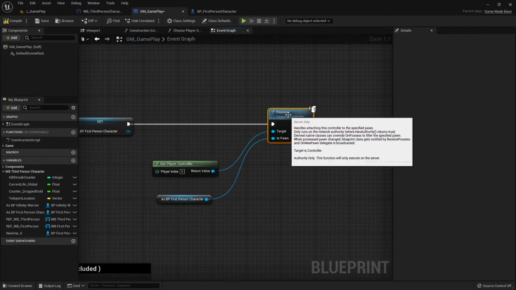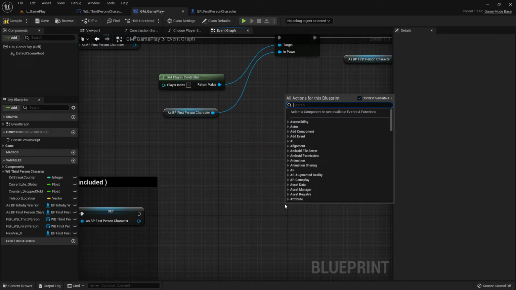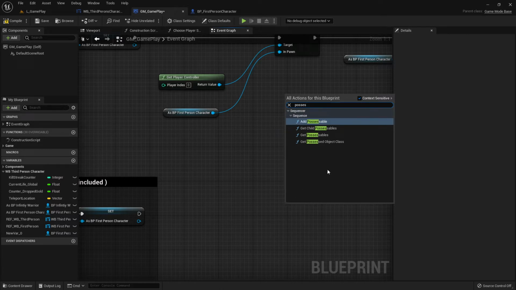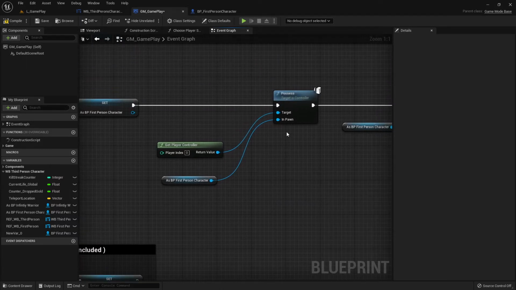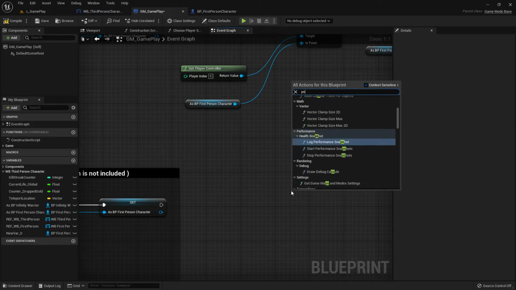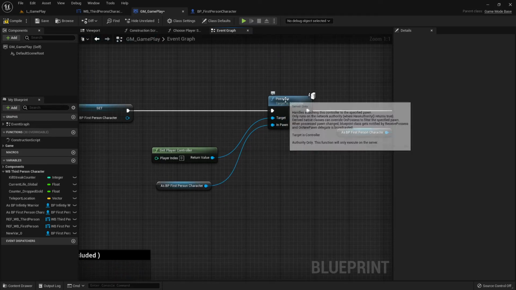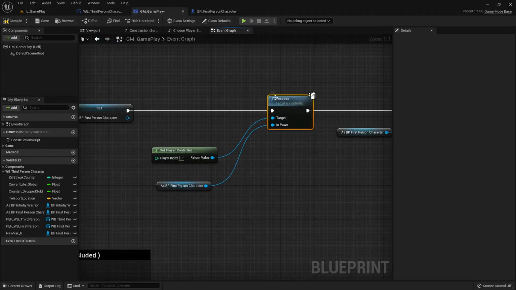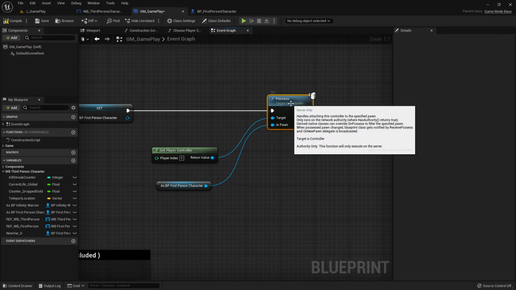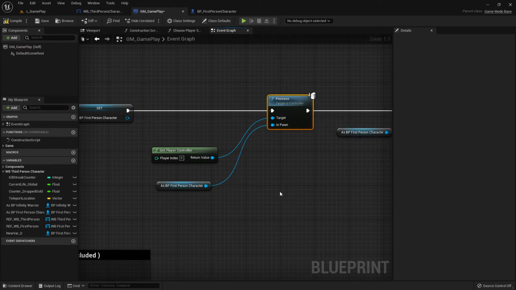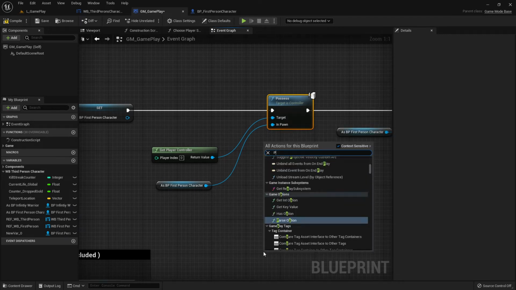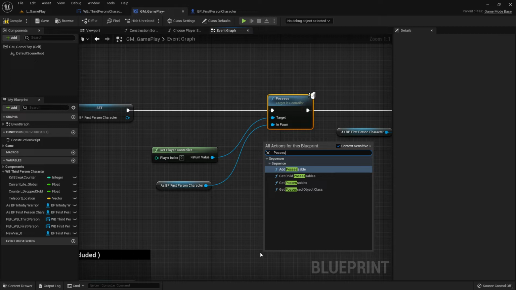Okay, let's do this. First of all, we call this possess character node. So we write here possess, okay, and then we have here, oops, it's not popping up. So what is the problem when it's not popping up? Possess. That's very interesting as well. The reason is here, target is controller. So sometimes some nodes are not popping up because you have to call them from the right place. In this case, possess is not popping up because it is callable from the player controller. You could use this arrow here to find it.